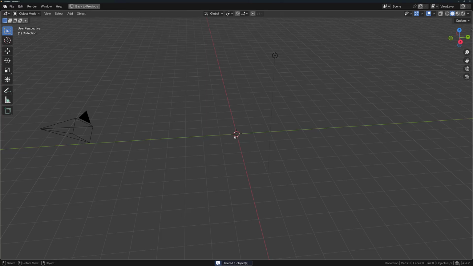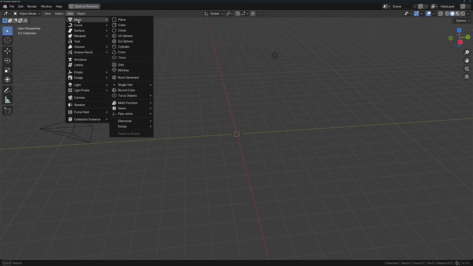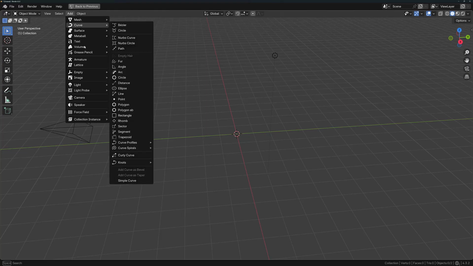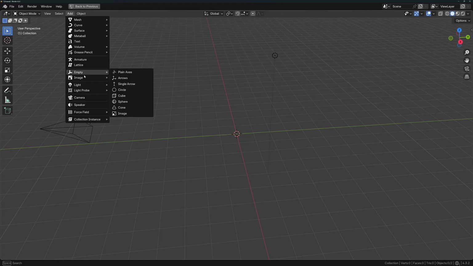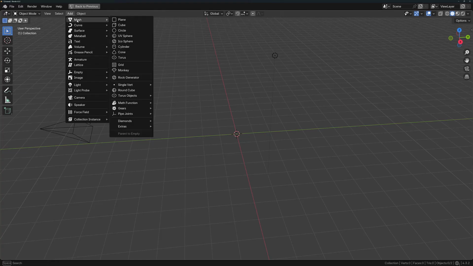So now the cube object has been removed from the 3D viewport and the project as a whole. Next, I'm going to add a new object. I can do this by coming up to the Add menu, which is located here. This will allow me to select the object type, which can range from meshes to curves, to grease pencils, to even empty images. And then I can choose the specific objects within that object type.